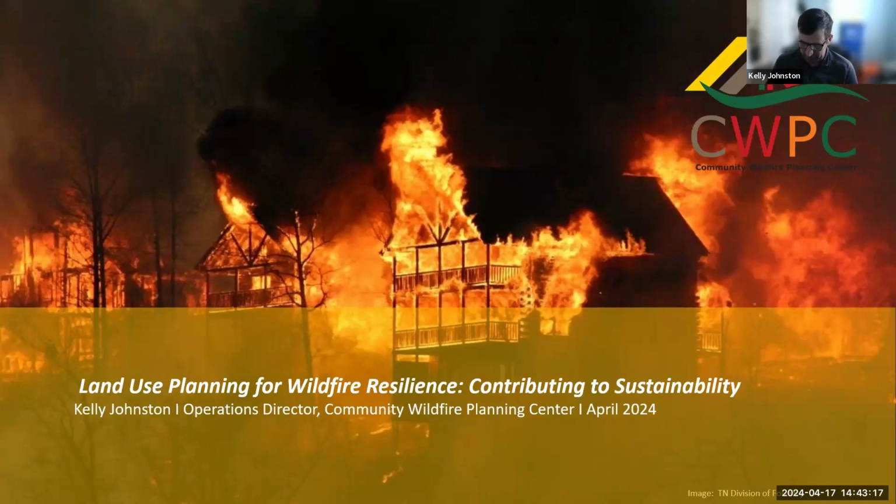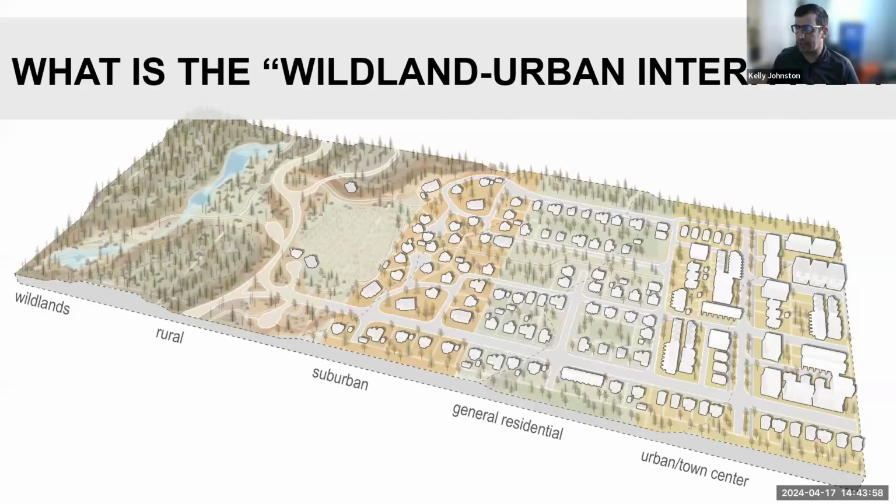Overall, what we are trying to do is reduce what we see in this photo here, multiple structures lost and therefore creating larger impacts on communities. This is a growing phenomenon that we're seeing with the significant rise in wildfire impacts on communities around the globe and across North America, and an increasing number of homes and other structures being lost to wildfire. So first, what I want to do is actually just take a look at the term wildland-urban interface so everyone's on the same page.